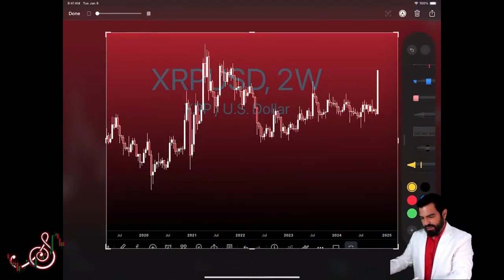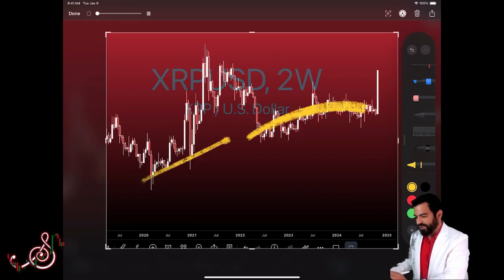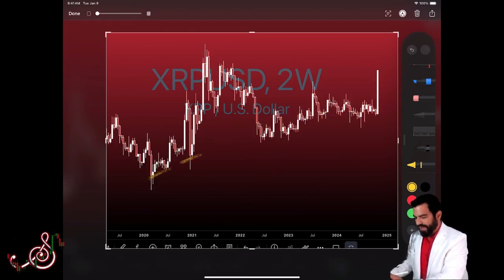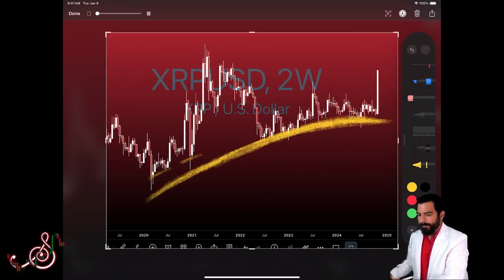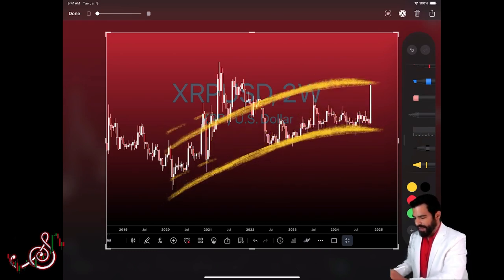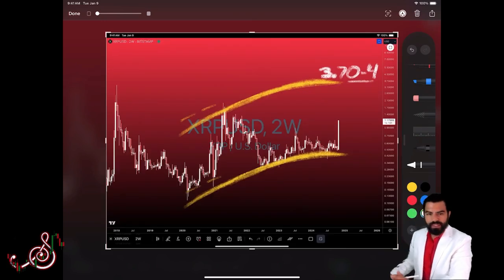So again, I'm looking at a 2-week chart. I'm just going to draw this manually. Do you guys see how it's curving right here? And do you see how this is pretty much straight? I believe this is in alignment with the curvature. Okay, so we're going to need to factor those in. I might be looking at something like this. Okay, and if that's my larger curvature based on this parabolic, then a more proper DP projection might be closer to $3.70, somewhere around there to $4. So it might be much larger.